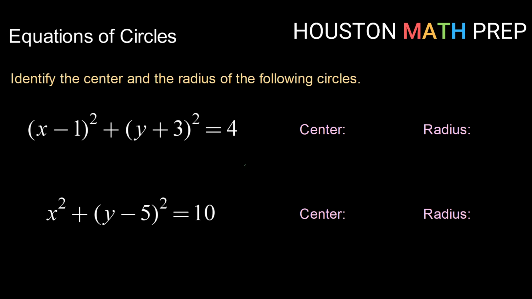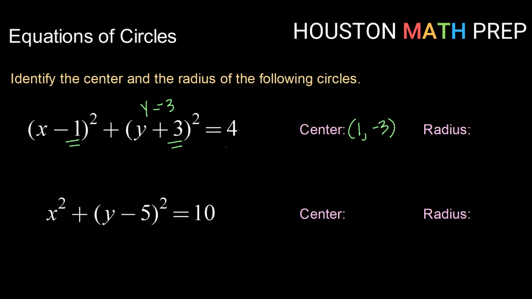All right, so let's say that we have (x minus 1) squared plus (y plus 3) squared equals 4. And we want to know what's the center, what's the radius? Well, for the center, I know I'm going to look into my parentheses, and you can think it's going to be the opposite of what it appears. So my center is going to be positive 1 from x minus 1 and negative 3 from y plus 3. You can think of that because y plus 3 is the same thing as y minus negative 3.